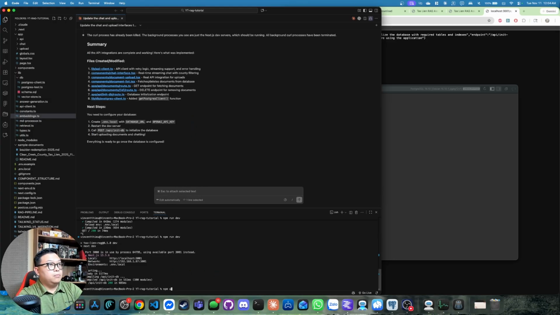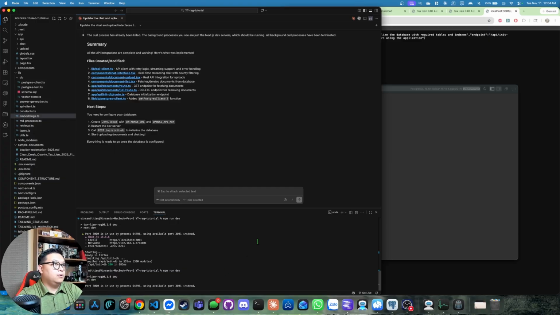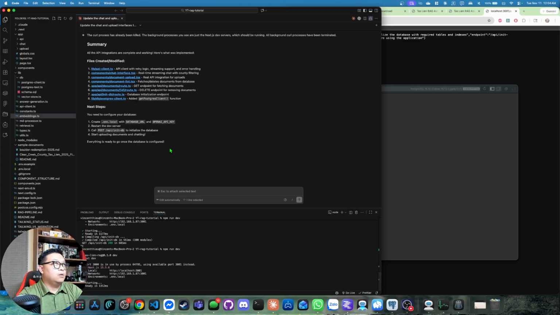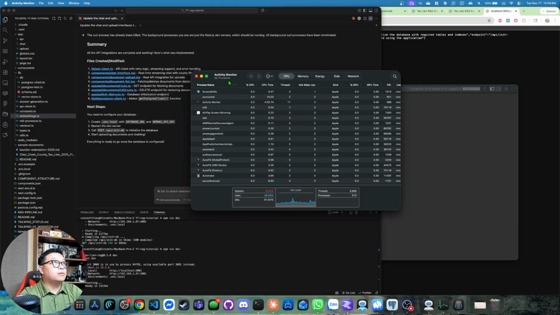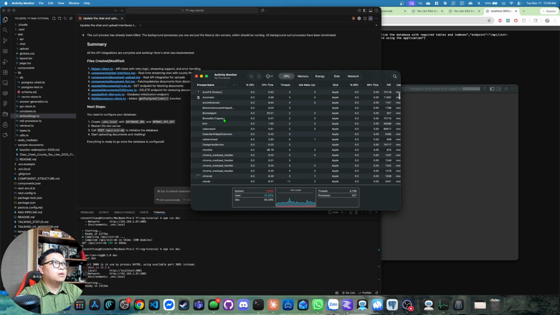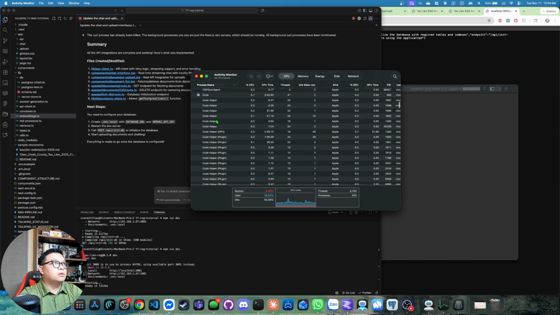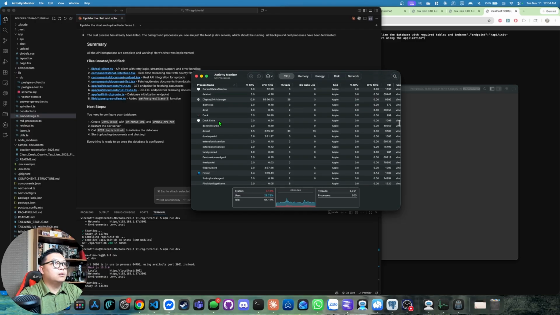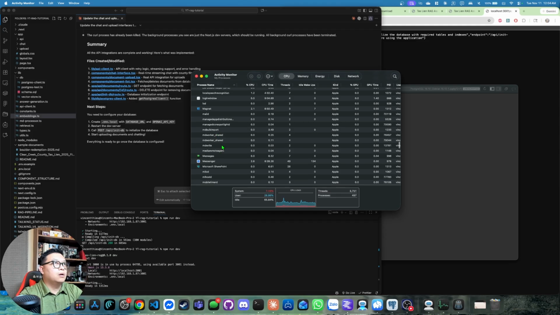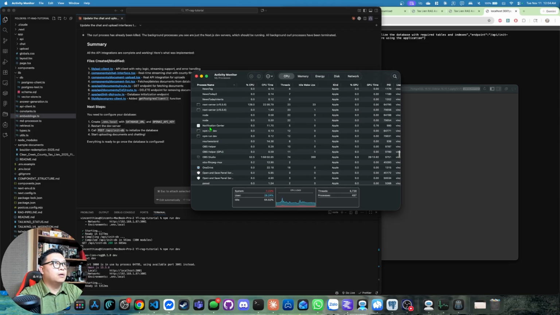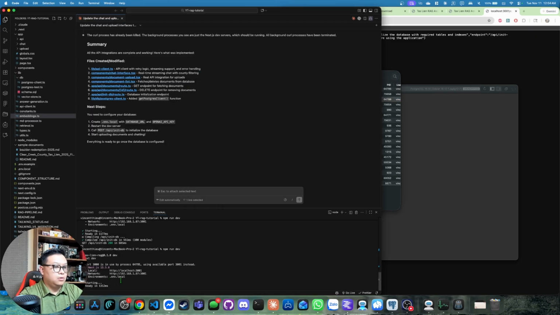So run def. Oh, it's still not killing the background. Let's find node and kill node. Yep, you can see node here.